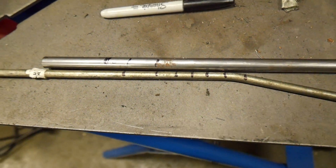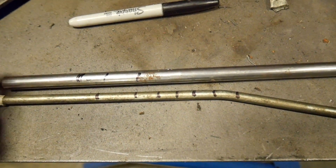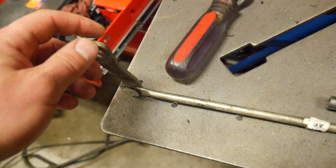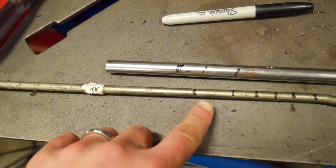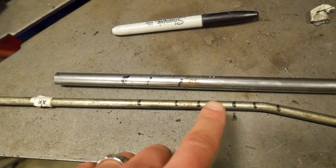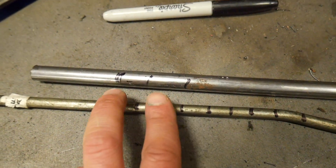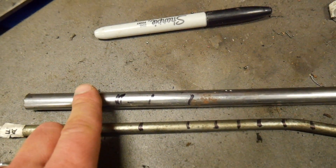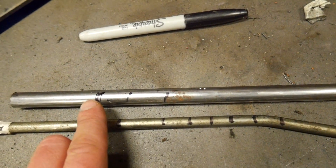This piece here is the G8 linkage which I'm going to use, cut, and modify. This is just a measuring rod. What I did is I attached this to the transmission and manually shifted it from park through every detent — park, reverse, neutral, drive, and so on. This measures the swing of this arm, the range. Then I did the same thing with this, attaching it to the shifter. This is park, this is reverse, and that is neutral.